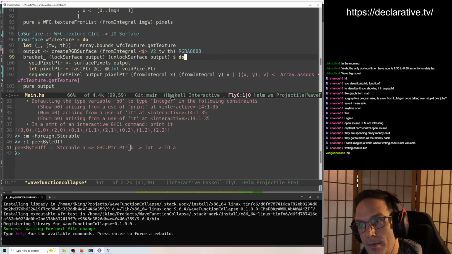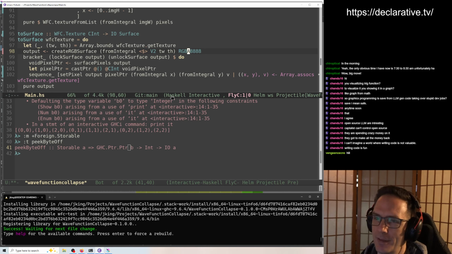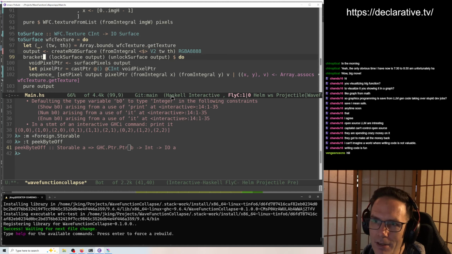Okay. Maybe it's a pixel format misalignment. That's gotta be it. That's the only thing I can think of, is that maybe this RGBA format here is doing the 8 bits with the byte padding, you know?